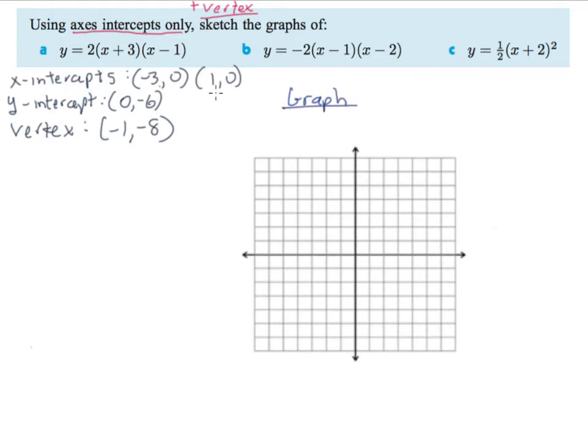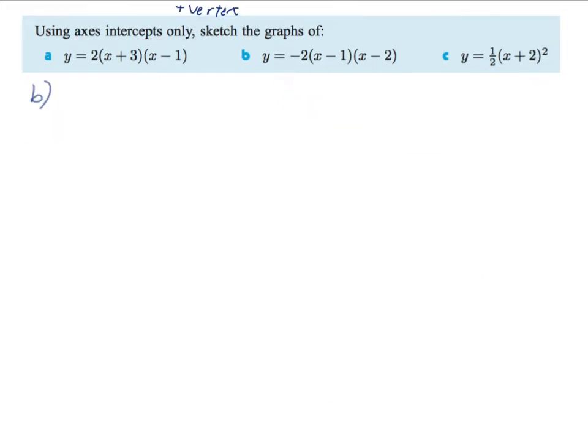Now we're going to take this information and sketch the graph. I'm just going to plot my x-intercepts, my y-intercept, my vertex, and then connect the dots with a smooth U-shaped curve. Notice that a is 2, which is positive, so I should be concave up, or opening up. Let's see if that's what happens. To help me out, notice I added an extra point using my axis of symmetry, which is the same distance from my axis of symmetry line. Also, always remember to label your vertex.